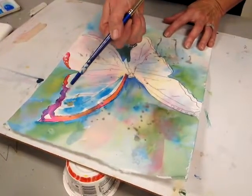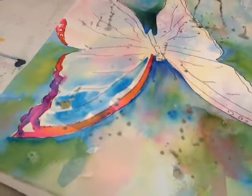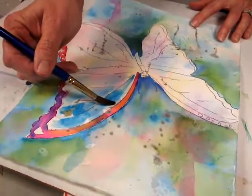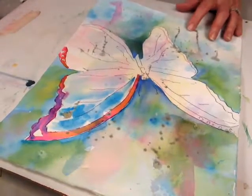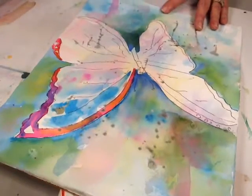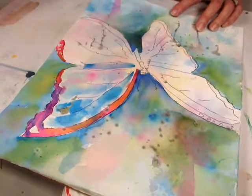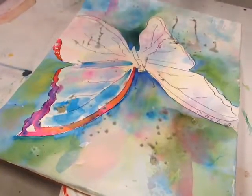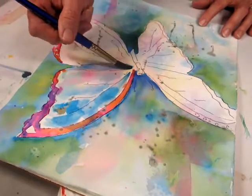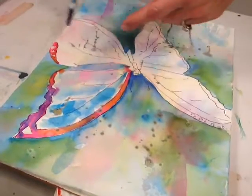Now I touched it right there where the pink was, and so it's moving where the water is. I like that. I like an impressionistic, unfinished, loose, runny, fill-in-the-blanks kind of look. I want that edge softer there. I can drop — what color am I going to drop in there? Pink? Why not? See how that makes a nice hard edge? But maybe I don't want it that hard. I have just water on my brush — I just tickle the edge to soften it a little bit. I don't want to take the paint off, I just want to soften it. So that would be like painting around the veins.